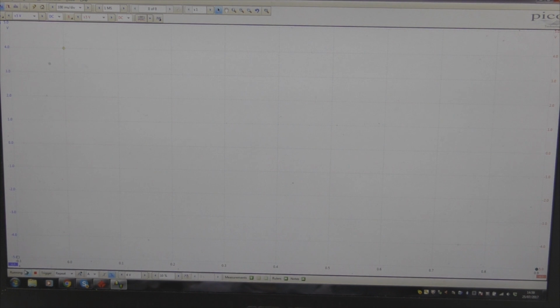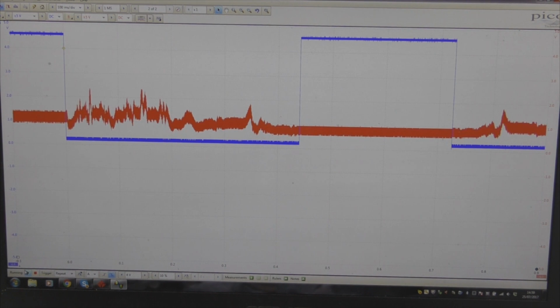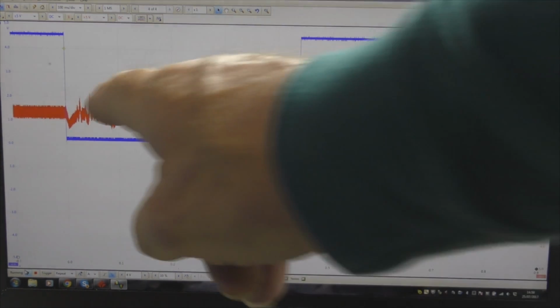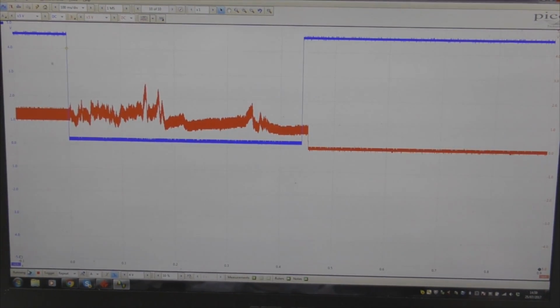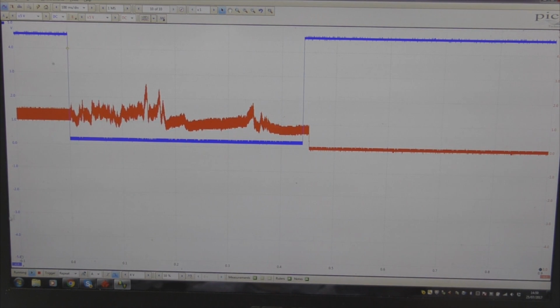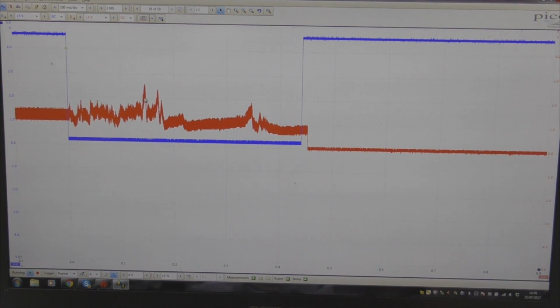Okay, we're now doubling it to 400 millimeters a second. So let's have a look, see what the results are at 400 millimeters a second. Well, we can see that that's roughly half the length that it was before. So let's zoom in and have a look to see if we can see any pixels here. We're going to see the best chance, I think, on these steep edges.